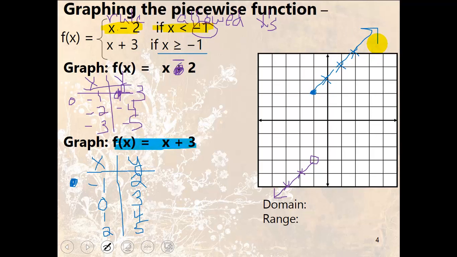Now let's look at the domain. Remember, our domain is our left and right values. So turn your pencil vertical and ask yourself, what's the smallest x value that I'm going to have? Well, this one keeps going down to -infinity. Left to -infinity. So that's -infinity. Now you have to be careful that you don't miss any numbers. So put your pencil vertical and just trace it.